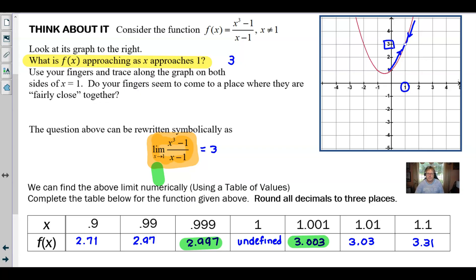And I think one of the best quotes that I can provide are, limits are more about the journey. It's about what is happening as you travel towards your target of 1. They're not so much about the destination. And that destination, I think, was the Y value of 3.